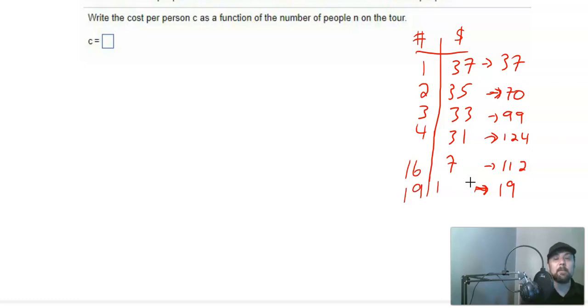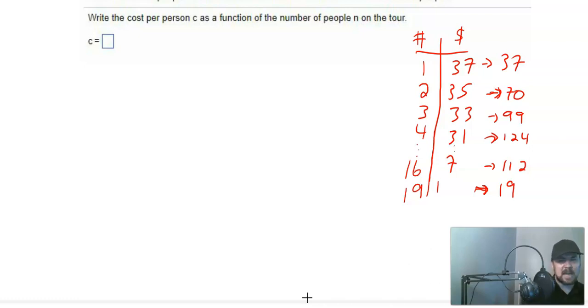And you wouldn't want to be making less money while having to do more work, right? Which is what would end up happening. And so there's a point at which the revenue for Jessica is maximized. So there's a certain number of people that she would want to target as the sweet spot for how many people she wants on the tour, which is a whole different question that we're not being asked to address, but it is a question that you would look into in calculus. So, just my sales pitch for calculus.